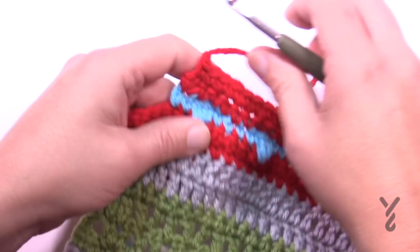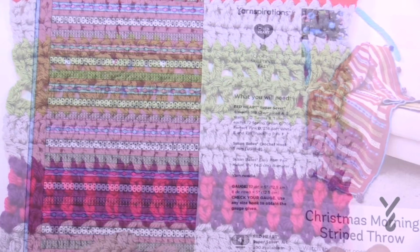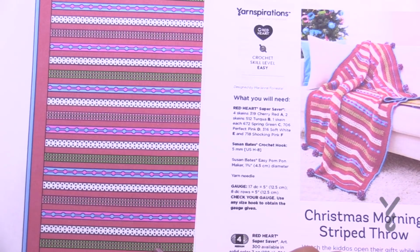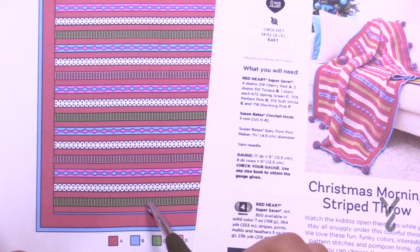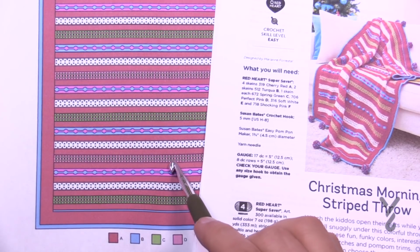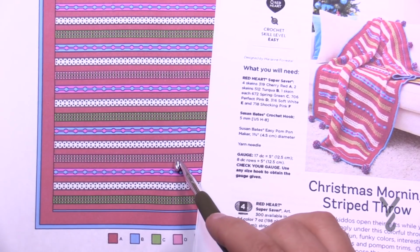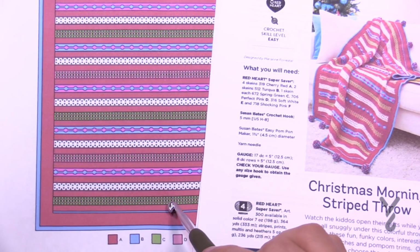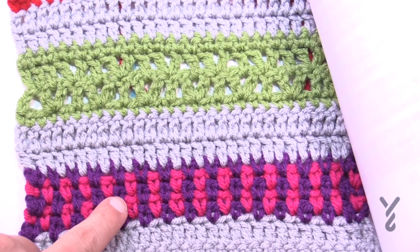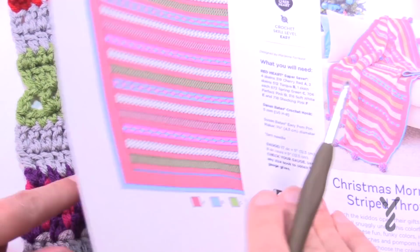Now when you go to finish this off, you want to go and look at the particular sample. So let me show you that. What I hadn't realized is why there's so many instructions. When I look at this tinge of green right here, the next time you see the green, it's actually more subdued. So what's happening is that they're changing the colors in this one to being polar opposite to what it is. So instead of the green being the dominant, so in my case the purple here being dominant, the pink will be dominant next time, and the purple will be just the 2 rows. So it's just switching locations.